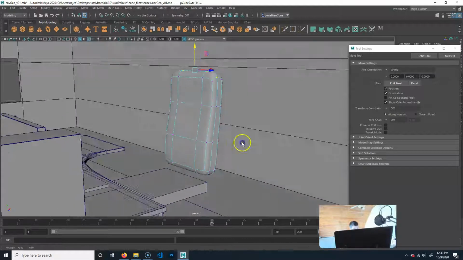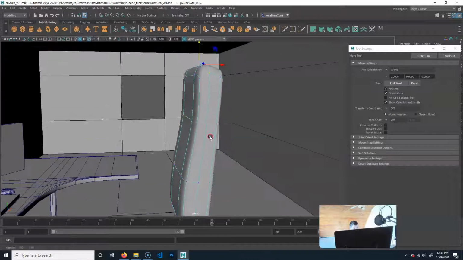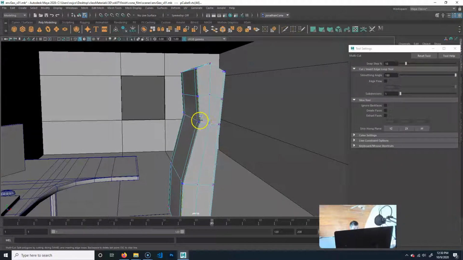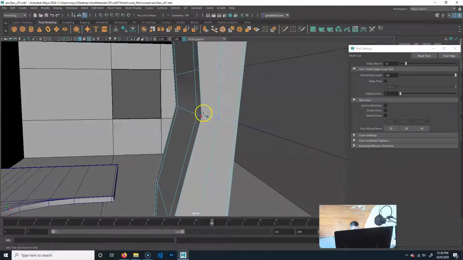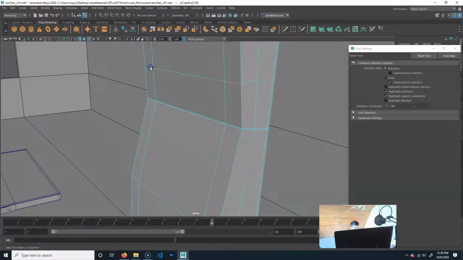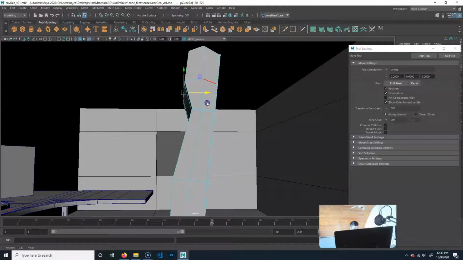Now let's hit 3. See what that looks like? That looks okay. It's not too bad. I want there to be a tighter crease right here. So what I'm going to do is add some more in here. Put one here, and I'm also going to put one closer here. Now I'm going to take this one, Q. I'm going to go edge, click on this edge, hold shift and double click on this edge, and pull this out so that it makes it a little bit more round.